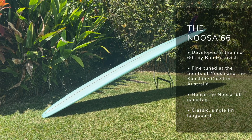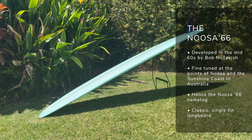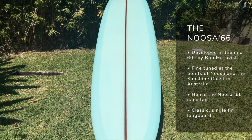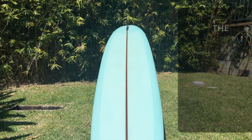Now today we're talking about the Noosa 66 model. It's a model that was developed at the height of longboarding here in Australia back in the 60s and really honed and perfected on the point breaks of Noosa and the Sunny Coast, hence its name. It's definitely a more traditional throwback longboard than today's more modern performance-based longboards, but it's great fun to ride, and I've been testing mine out heaps over the last couple of months, so I thought I'd bring you a full review. So yeah, let's jump straight in.